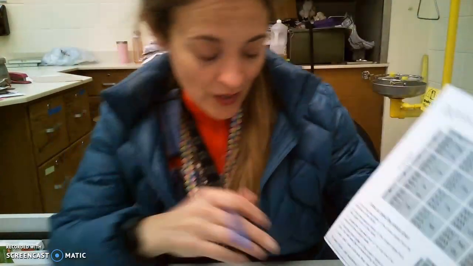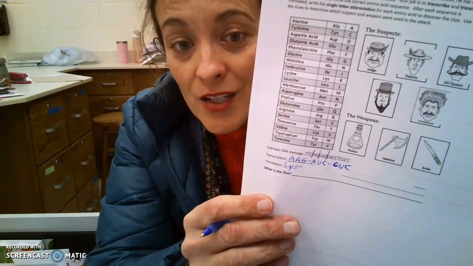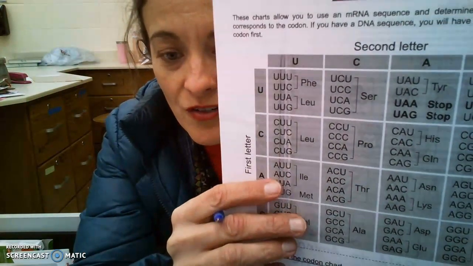So those are the letters we're going to write on the translation. LYS for lysine. Okay, so now we're going to look at the next one, AUC. So we grab that chart that's on the back of your sheet. All right, AUC, here's your first letter, right here. First letter is A, second letter is U, third letter is C. So we just run our line over AUC. That stands for ILE, which is isoleucine. All right, so we'll write the capital ILE.